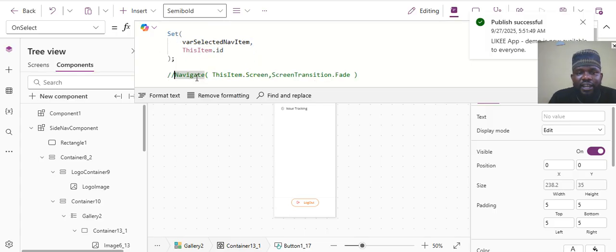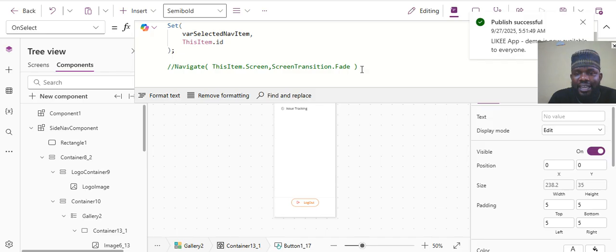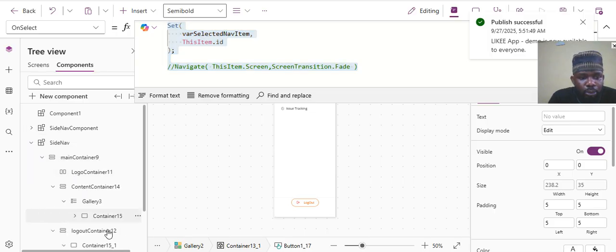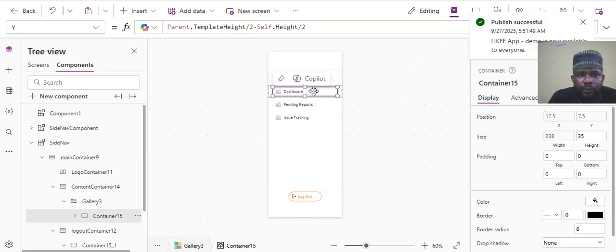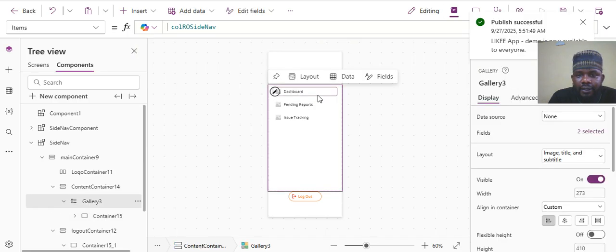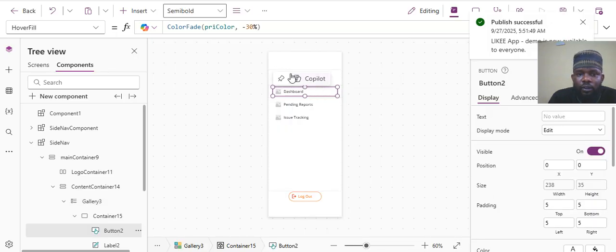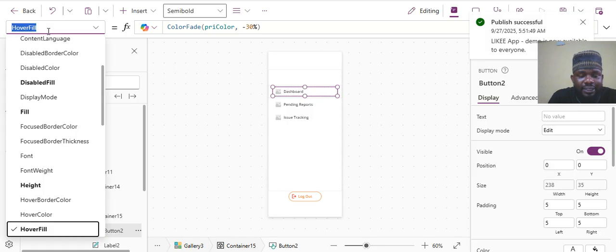Then if you have a screen, you can navigate. I'll copy this so we can add a test screen so we can navigate. Ctrl C. Then you come to your button. Sorry, let me take this up. Go back, come here. So this button now, you go to unselect.